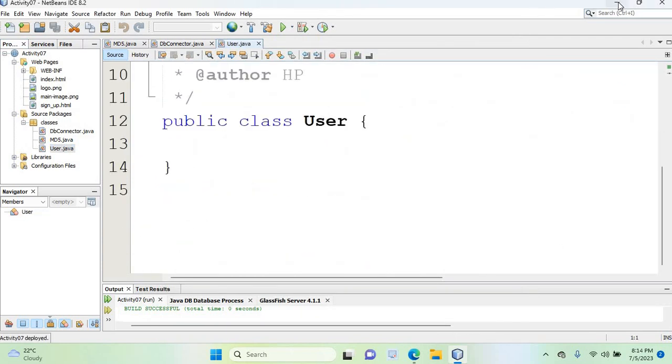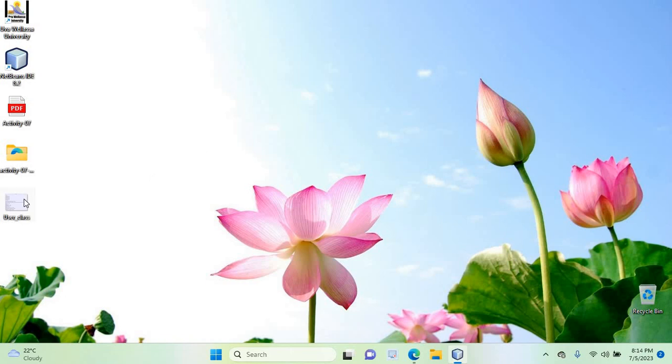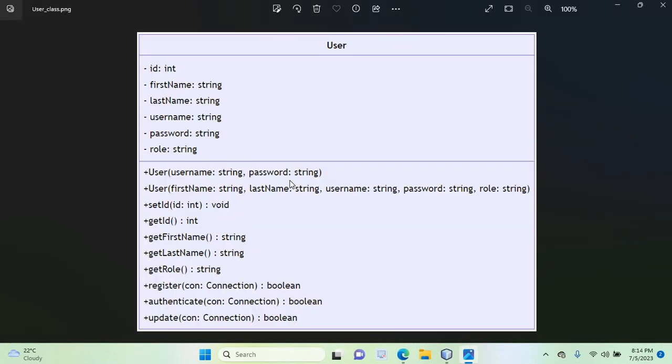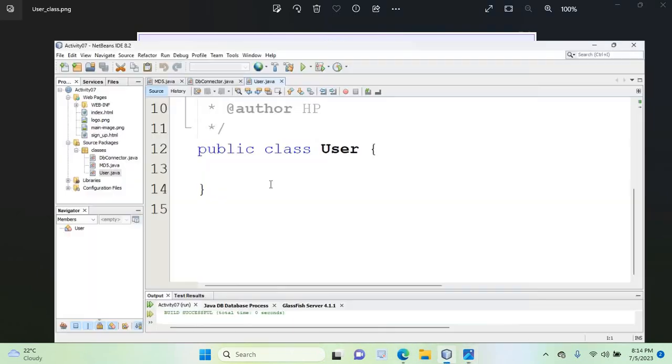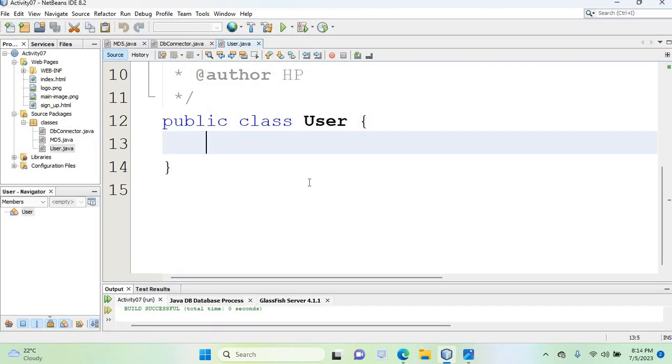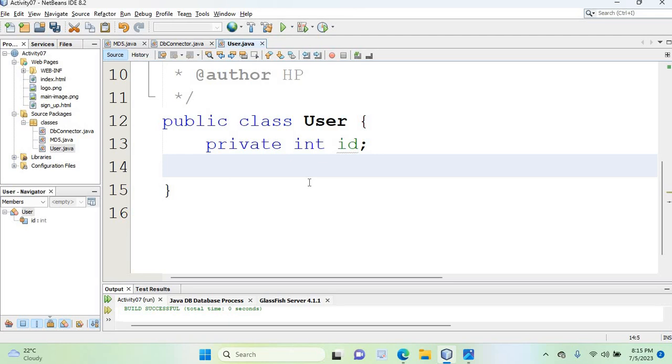So this is what we need to have in the user class. This is the diagram of the user class. Here you can see we need to have six properties in this case. Therefore first I'm going to add these properties as private properties. The first one is int id, and then we need to have private string first name.